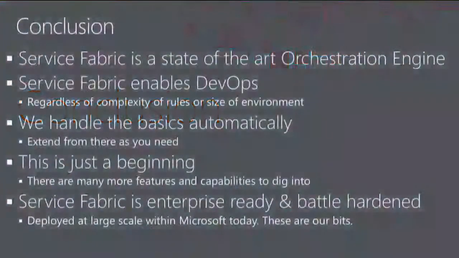So in conclusion, Service Fabric is a state-of-the-art orchestration engine. It does all of the things that I've shown you today. It does a whole bunch of things that I didn't show you today. It is very fully featured. It can solve most of the problems. Again, we use this thing realistically inside Microsoft to run tons of different services with all sorts of different requirements.